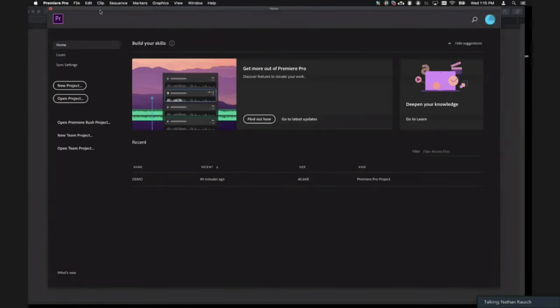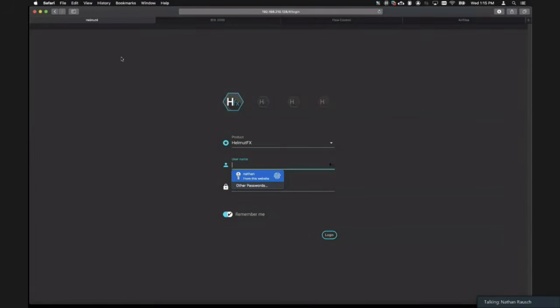All right. So Helmut is a set of workflow tools. It consists of 4 modules, and this does have integrations into Flow, which are pretty awesome. But this is specifically for Adobe Premiere users. Helmut FX is the project workflow management suite with support for Premiere, After Effects, and Audition projects. There are 4 software modules in the Helmut suite, and each of these addresses specific functions.